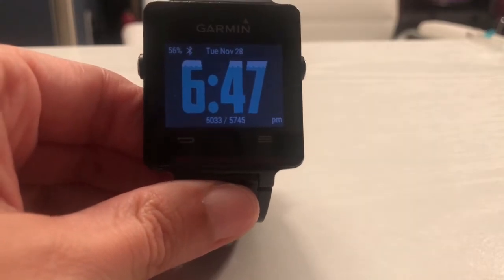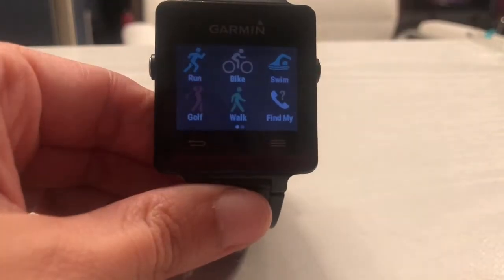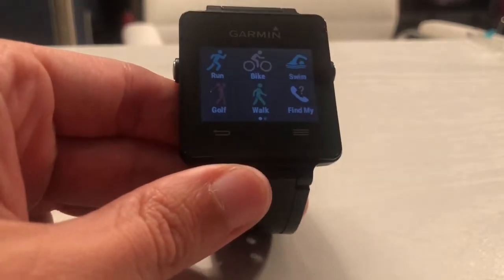Now, to the reason why I like this watch so much. I love this watch because it's so easy. You don't need a manual to start using it. You just hit this button right here on the side that you just saw me push, and then it takes you directly to these preloaded apps.